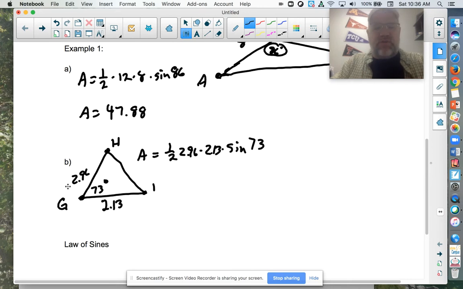I had trouble last time. I hope I do better this time. So let me clear this and say 0.5 times 2.96 times 2.13 equals. I think that was my problem. I didn't put the equal sign. So equals. Now I'm going to multiply it by the 73 sign and push equals a second time.